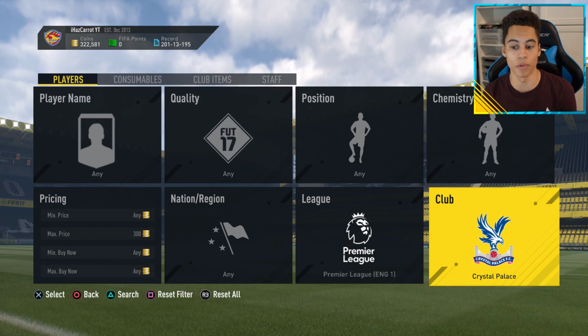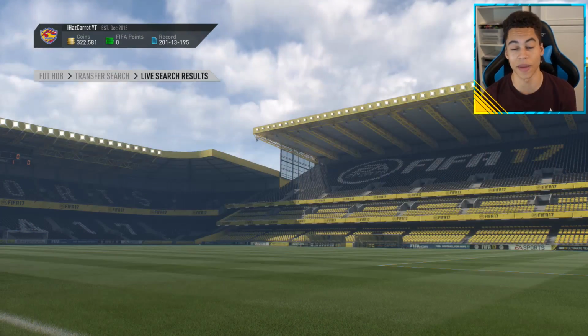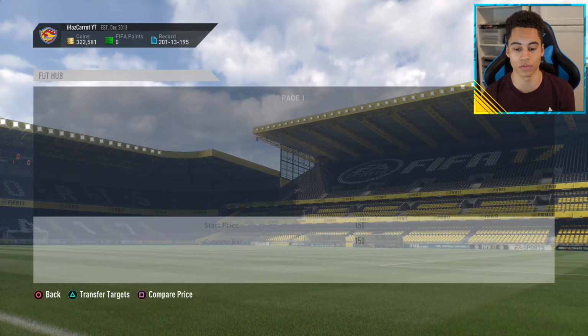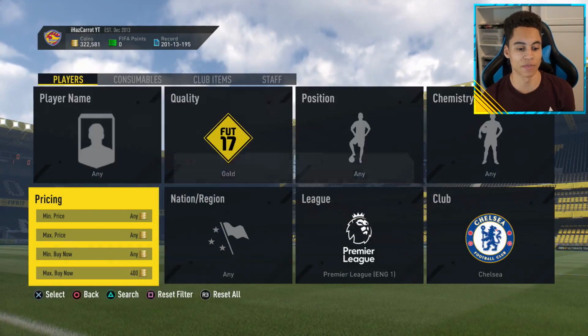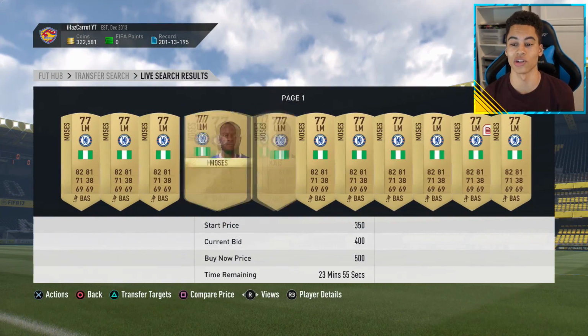So the next game, Liverpool-Chelsea. I don't really need to go into too much depth. Again, you just want to be picking up players from Chelsea and Liverpool as cheap as you can. The players, again, will be gold players, but as you can see, the Chelsea players are already up a bit in price. As you can see, 500 coins for a Moses.